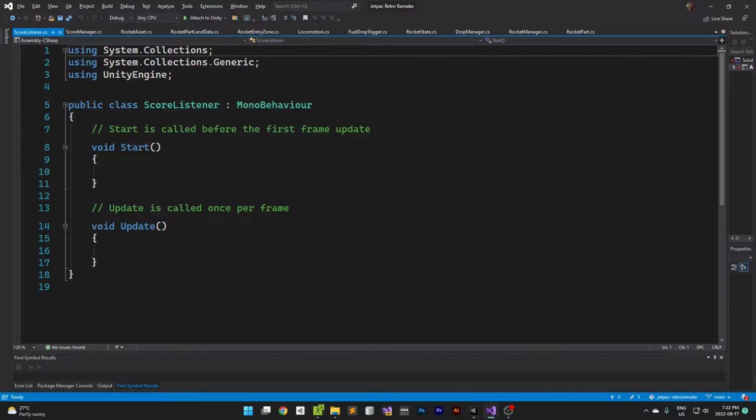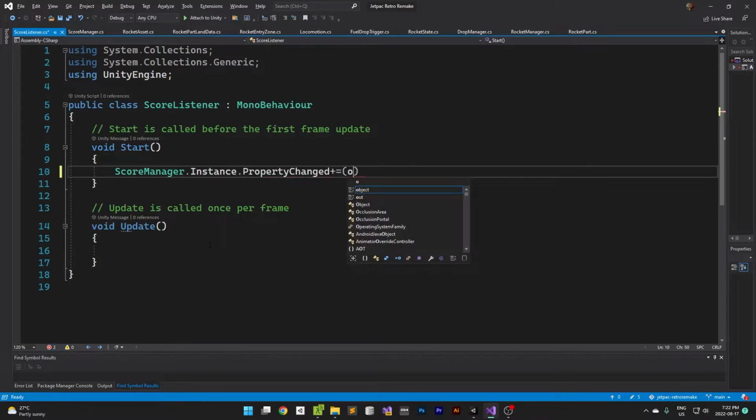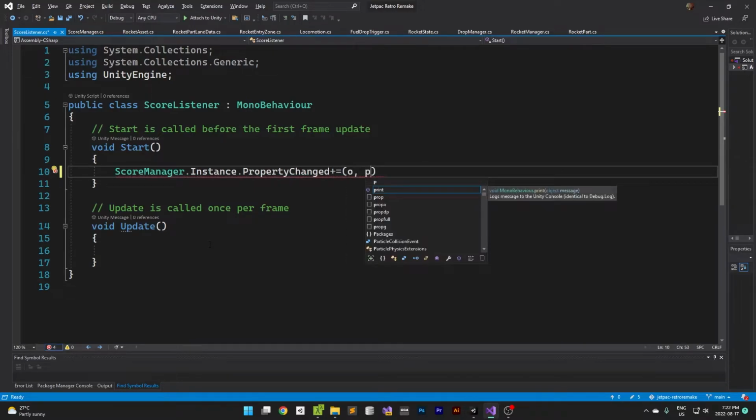And our ScoreListener is going to say on start, it's going to be ScoreManager.instance.PropertyChanged plus equals, and then it's object, and then property name.